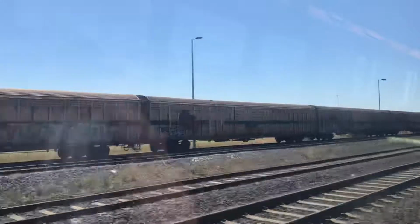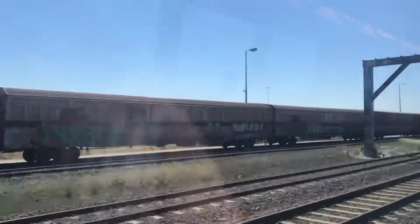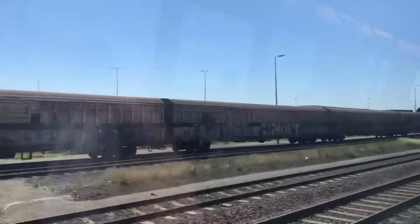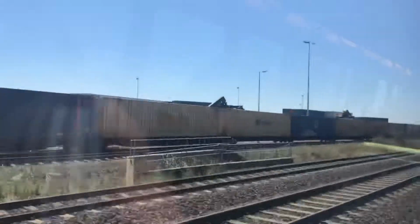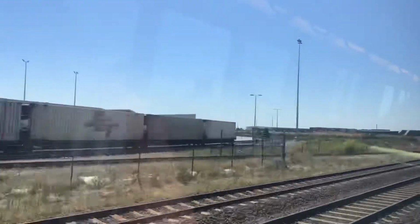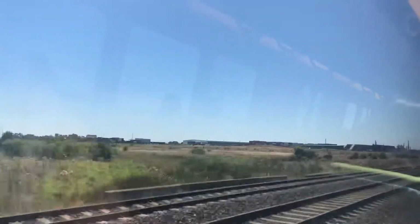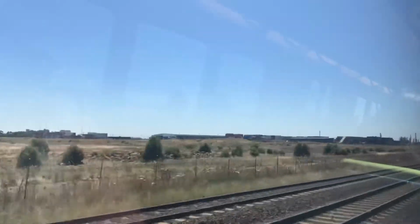I know it's probably going to be boring, but you'll get to see how parts of the suburbs are very sparse. Some are heavily populated and dense, and then the city is just beautiful and picturesque. So I get on at a station called Laverton, which is in the southwest suburbs of Melbourne, and this is our train journey. This was a semi express, so it only stopped at certain stations.